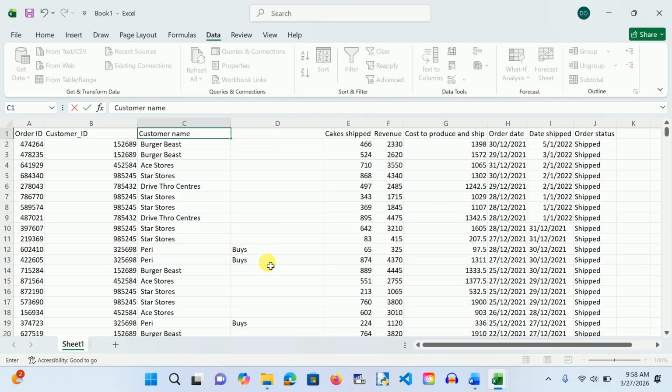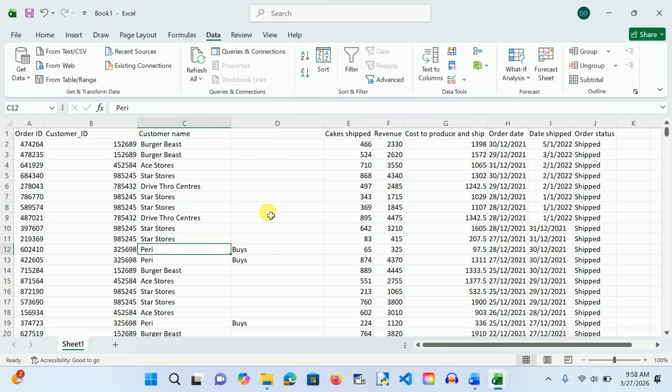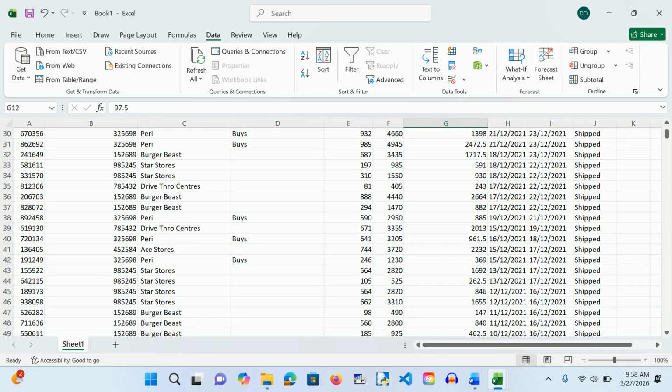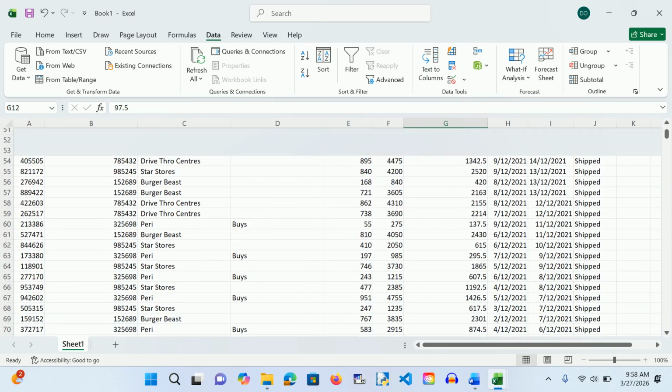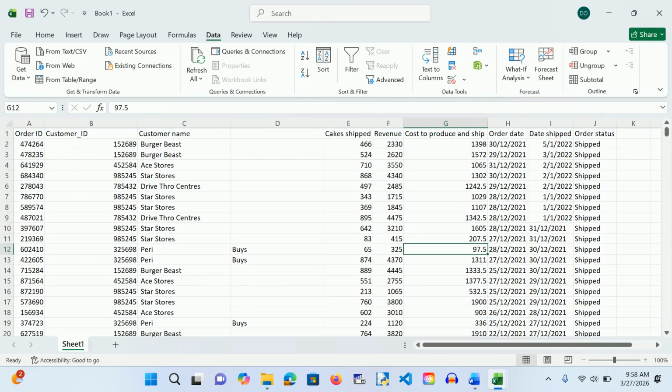Now this column has been created because of the separation. There was a dash here, so there was a dash Buys. So what I do, I need to sort this one so that I get Berry Buys where it is, then I align all of them. If you move downwards, you'll see that where there is Berry Buys is where the column has been created because of that. So I need to do away with that column.